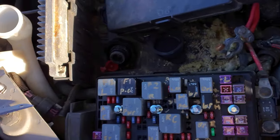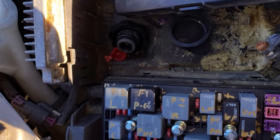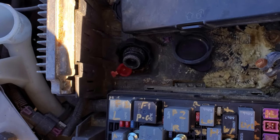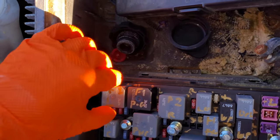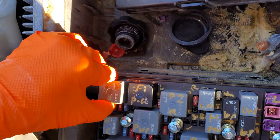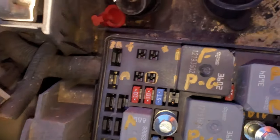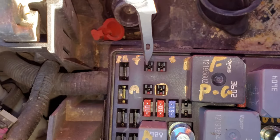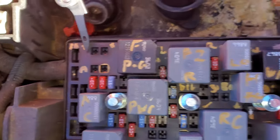So there's three relays that come into play. They're normally not energized. During low speed mode, this relay becomes energized — that's your fan number one relay. We're going to go and pop that out and I'll point out to you what each pin does. Both of these pins should be receiving constant power, and this pin right here receives power from that 30 amp J-case fuse.